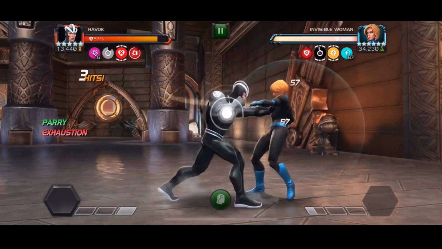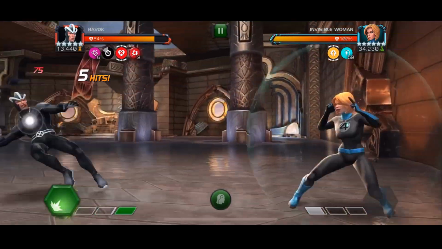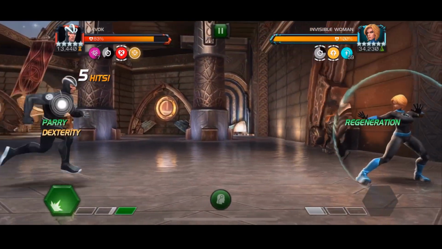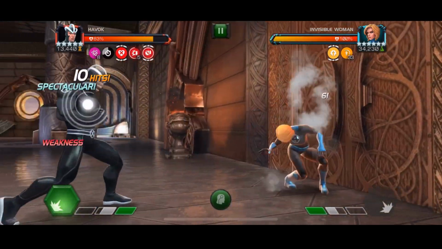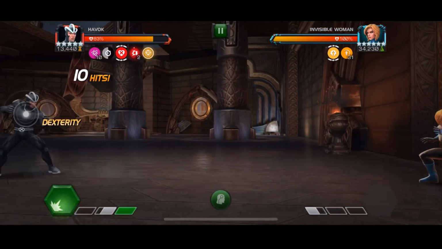So at the start, I'm just trying to get that force field down, just nuke into Invisible Woman, get my power up. There's nothing too special happening at the moment, so it's just a case of parrying to try and get some openings. But again, she's really annoying when she has the force field because she's much more defensive as well. But we're beating into her, gradually chipping down that force field.